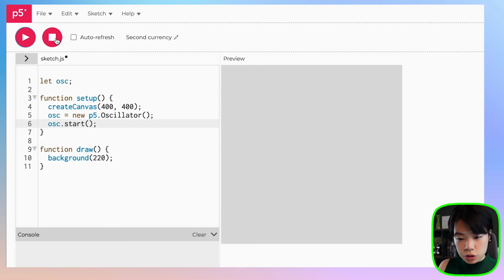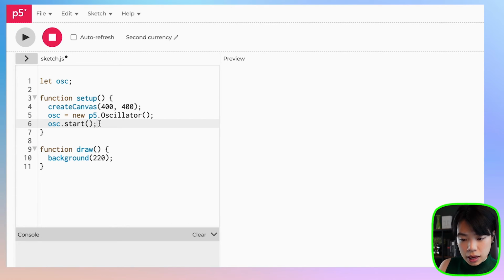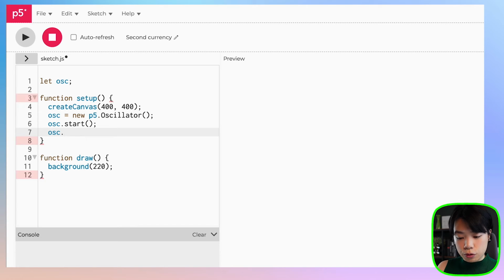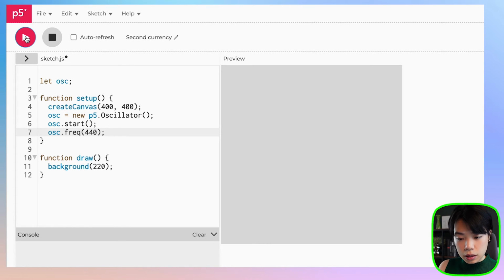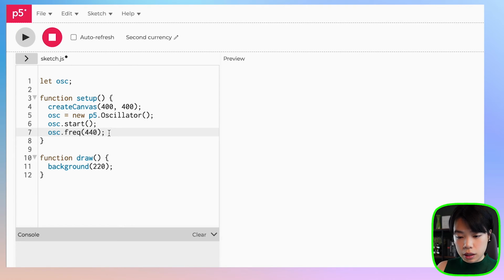It already plays a tune, right? Then how about we set a frequency? We can just do OSC.freq, and then put in the frequency that we want. So let's say we put in 440, right? That is an A note. I guess that's the default note, because it's the same sound that we heard initially.